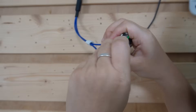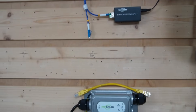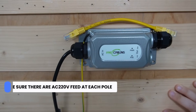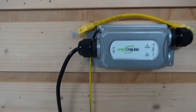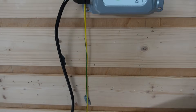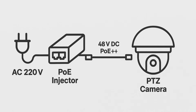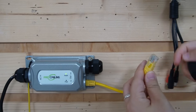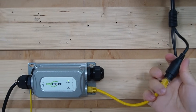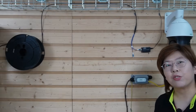The fiber will connect directly to the media converter, just like plugging into the camera. The data part is taken care of. Now for power: make sure there is 220V feed at each pole, then we have the PoE++ injector. Everything is bonded and grounded to the pole's earthing system. You'll see two power paths: the 220V AC enters the PoE injector, and this injector takes the 220V AC and outputs PoE++ on ethernet for the camera. We're using a short patch cord to connect the PoE injector directly. These injectors are IP67 — built for heat, cold, dust, and rain.